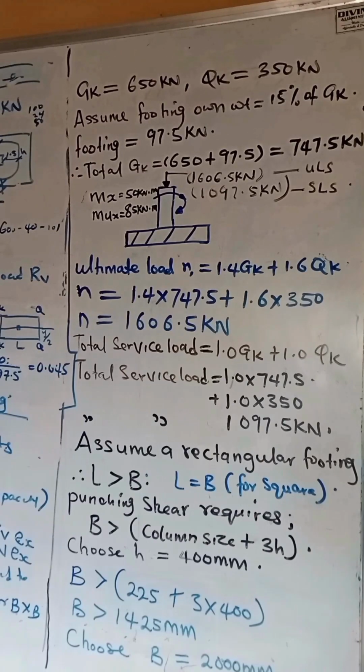All right, so let's look at the load acting on the footing. Now we have the total dead load to be 650 kilonewton. We have the live load to be 350 kilonewton. Let's assume the footing own weight to be equal to 15% of the total dead load from gravity load. And if we do that, we are going to have 15% of that, the footing weight, to be 97.5 kilonewton.